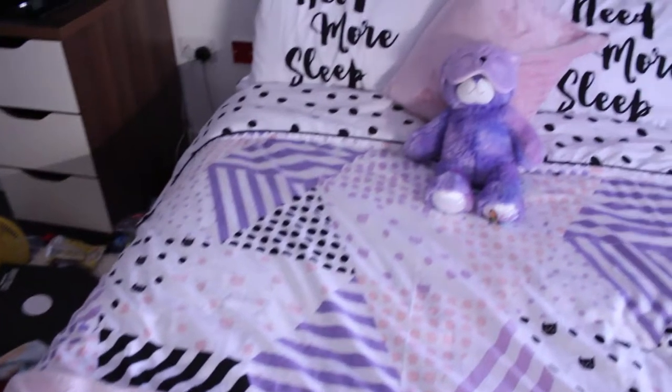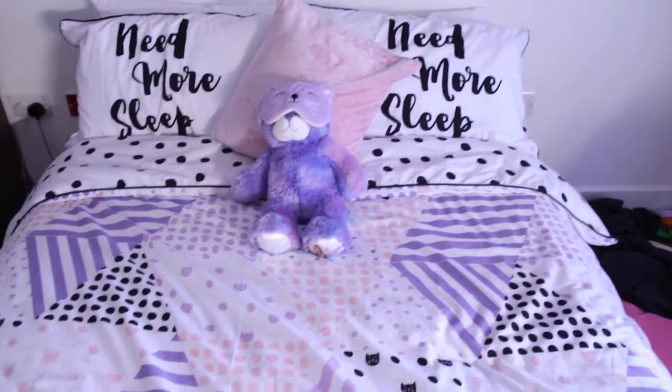Next up, you can't really see it, but I'm going to do close-up shots and photos of Gabby's Primark range that I have. I have her bedding, her eye mask, one of her pencils, and her throw. I'm going to get her cushion and everything else, but currently all I have is her duvet and her throw. It's brilliant, I love it, it's so comfy, so cozy, everything I just wish I had, and I'm so proud of her.